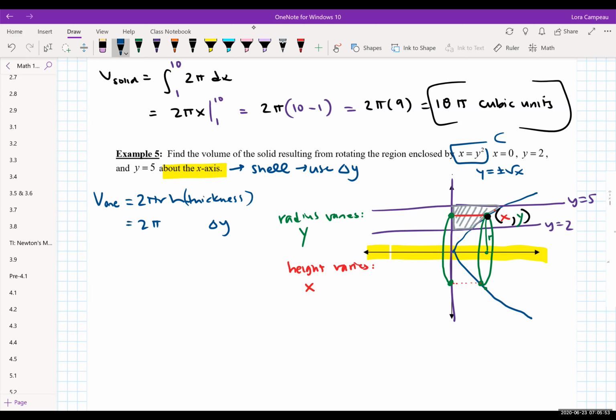Now, if we just kind of justified that our radius is y, our height is x. I wanted to color code that though. We now have our setup for the most part, and we now know which one we're supposed to change. If we want delta y, we've got to change the x. And so then we have to see, well, what is x related to? We go back and we say, well, where's it located? It's located on the curve.